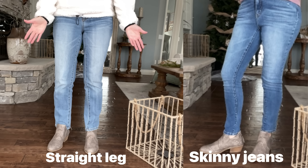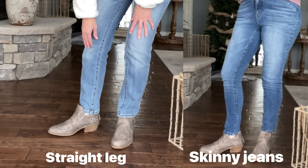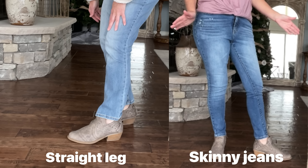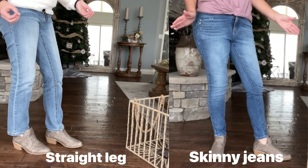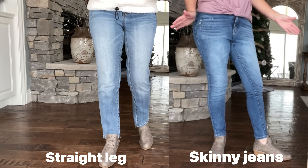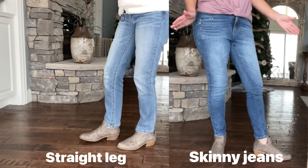Now let's do a side by side of what a booty looks like with straight leg jeans. It's not horrible, but notice how the jeans really just don't fit as well around the booty. One leg is tucked behind the little lip, one leg is in front — it just kind of laid like that. So we're not going to get a consistent look with the booty, and you're not going to get the tapered look down to it. Skinny jeans just look better with a booty than the straight leg.